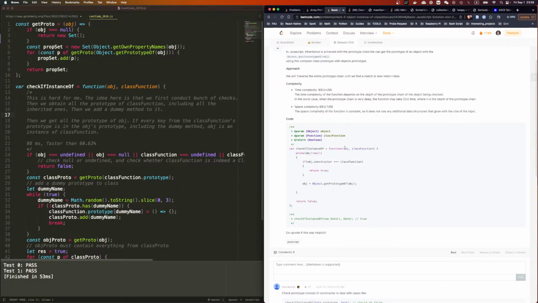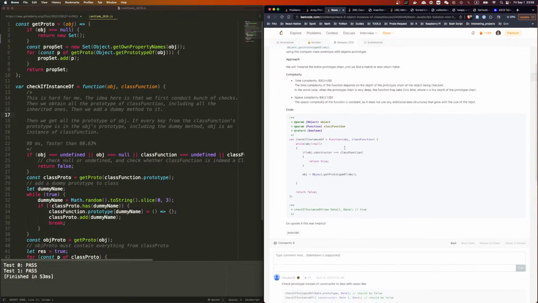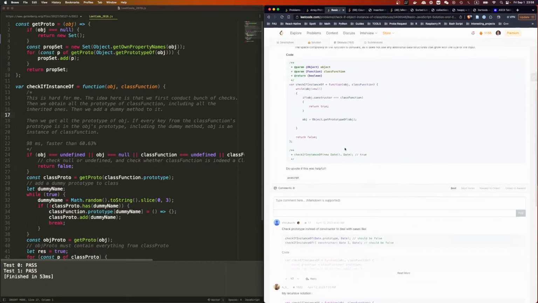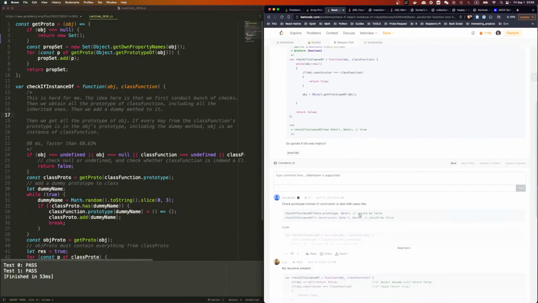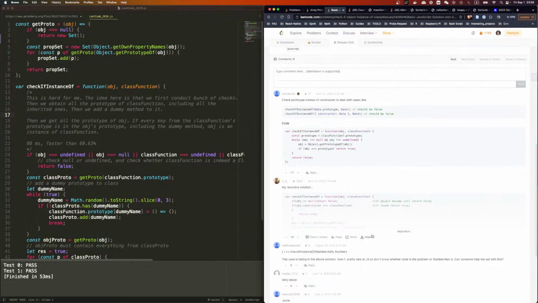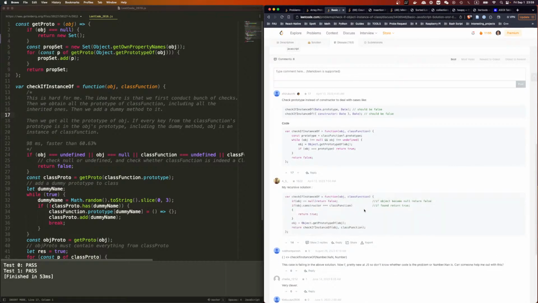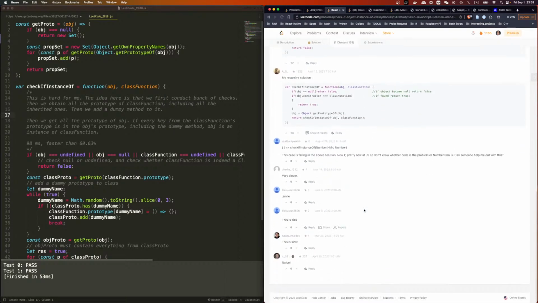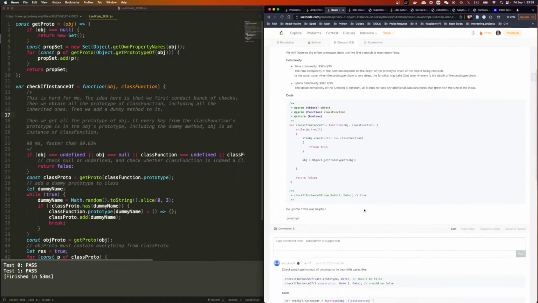What if it's undefined? If it's equal to, return true. Otherwise, object.